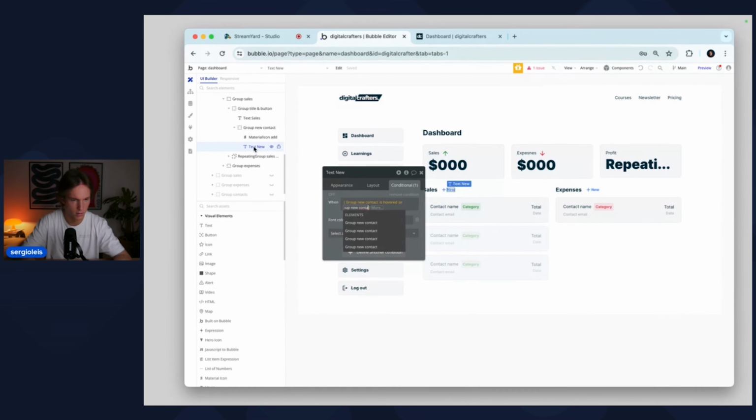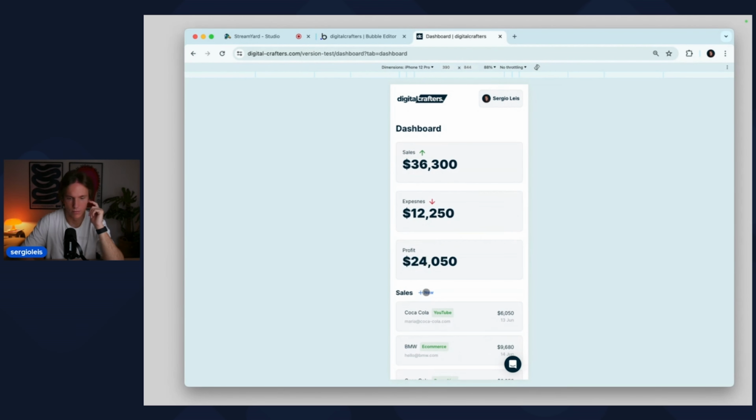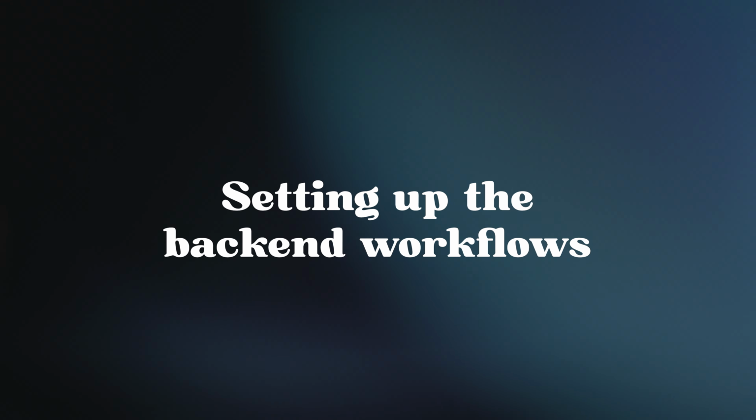Next thing I do is make sure my design is responsive in mobile. We all know how important mobile is, so just make sure to have everything nice and clean here. I adapt everything based from my desktop design, so with very simple rules like if the user is in mobile, then show these cards one on top of the other. I honestly thought mobile would be more difficult, but it's pretty straightforward. I know we should design mobile first, but in Bubble it works best to first polish the design in desktop and then jump into mobile. Great, now let's bring this design to life, connecting the cables behind the scenes.